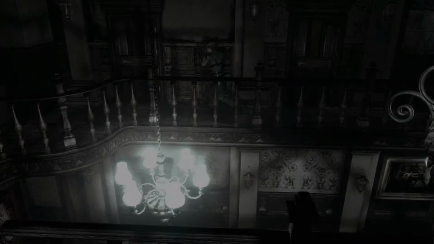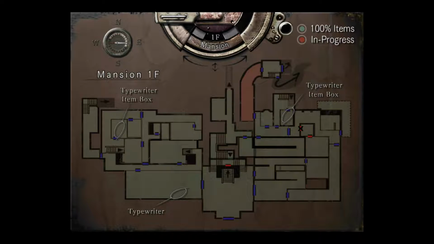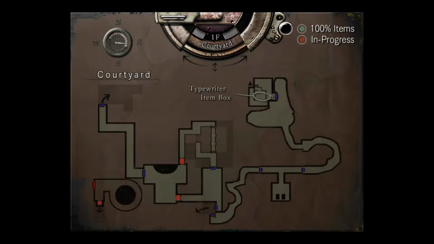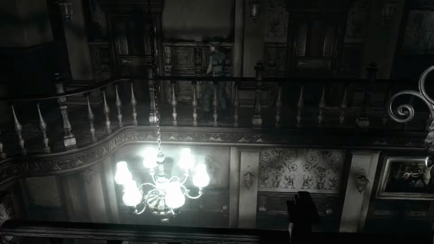Alright, now we never have to go through that area ever again. It's completed. And that door is locked from both sides. This is broken. All we have to do is go back through the courtyard. We're pretty much almost finished with the mansion. We're almost done with this place. Now we have to go through here. We have to go through the courtyard now.